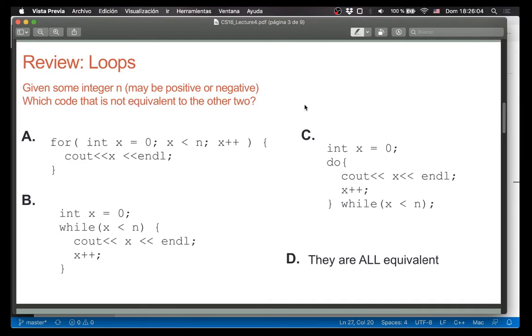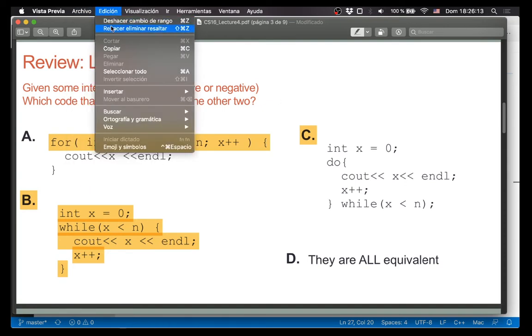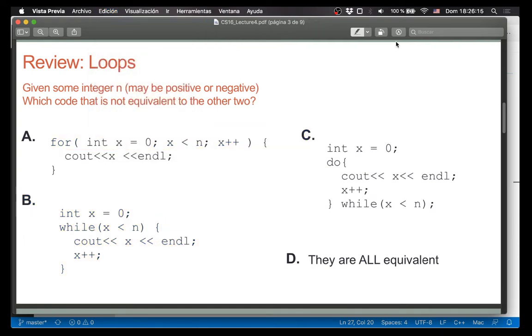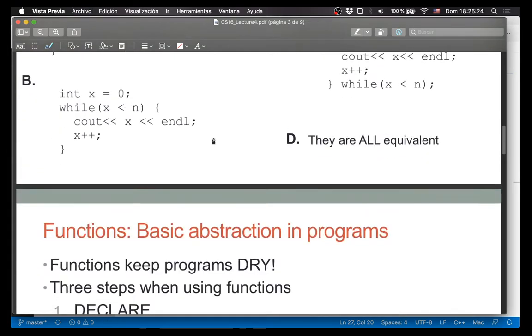Let me go ahead and circle that. Oh no, not highlight. Oops. And it's not letting me undo very easily. Let's go here. That's the real pen. All right, so the answer is C, and I hope that makes sense now. Please look at the code.